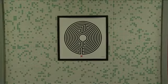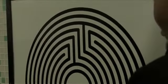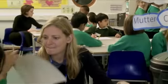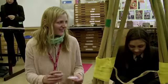What initially attracted me to Mark Wallinger's Labyrinth was I just thought it was a lovely idea, the way it symbolizes a journey, and I love the repetition of it. There's a sort of completely similar language but a different labyrinth for every single tube station. And I guess I could see some parallels to my own work in some of the ideas of that artwork, thinking about lots of information but representing it in a simple symbol, if that makes sense.